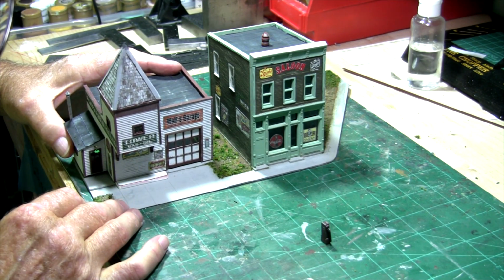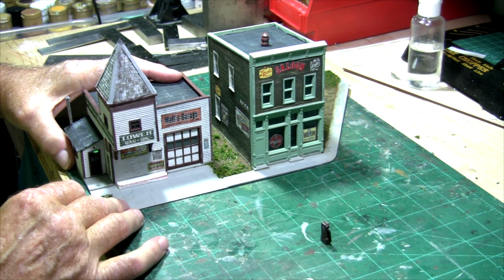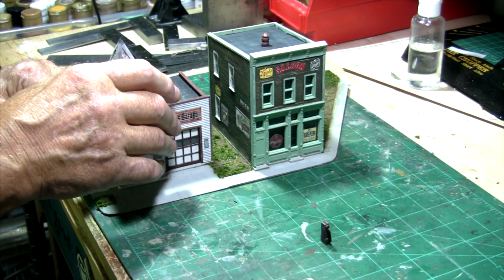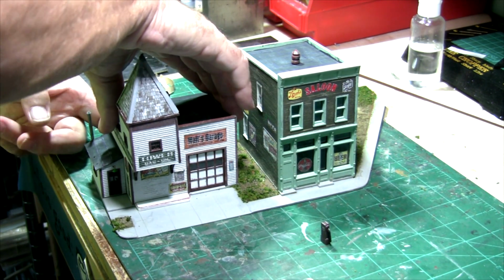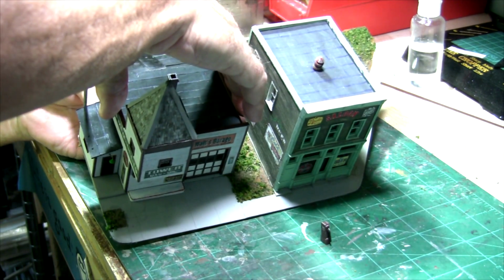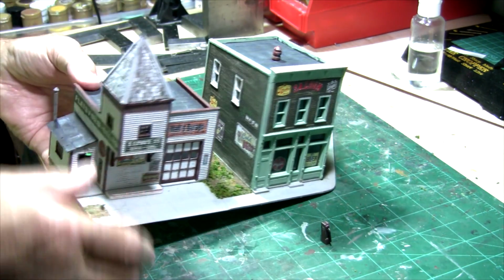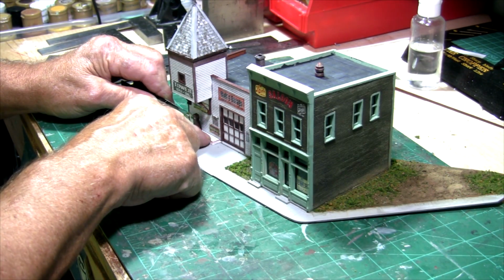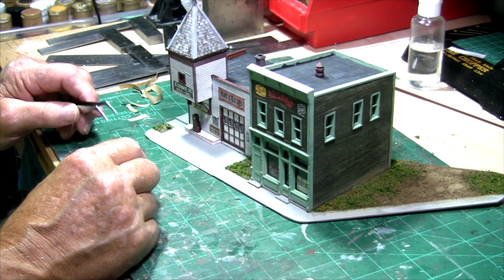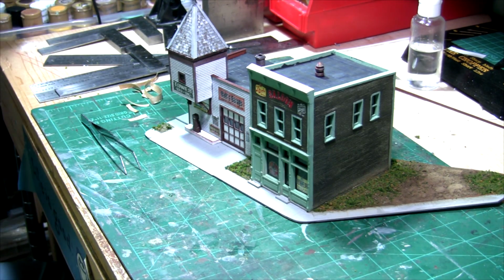I'm going to put one edge down on the front and make sure that I have it square on this edge of the foundation. Oops. Press down on all of it, all the way around, and we're good in the back. I might have to touch up the paint on the foundation just a little bit. But right there, and then for right now, I'm just going to put maybe a barrel there or some loose oil cans until I can find a stack of oil cans.